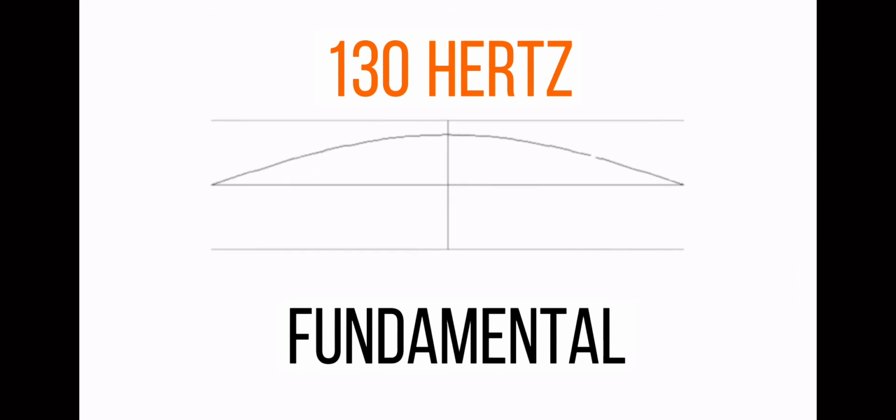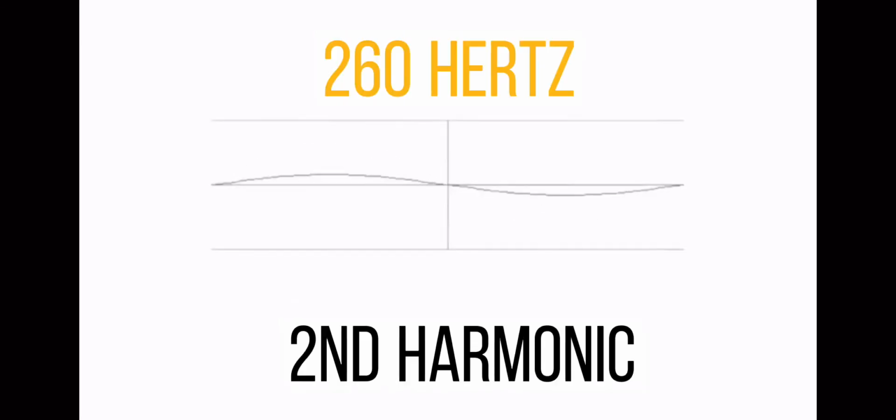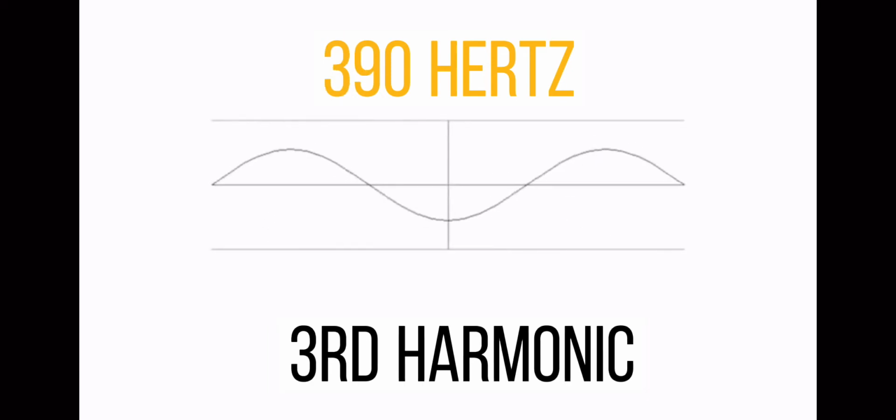You see, even though we only hear one specific note, there are many other notes being played in the background, and those notes are called the harmonics, and they are multiples of the fundamental. Let's keep going with the middle C. It vibrates at 130 Hz, but it also vibrates at a frequency of 2 times 130, which equals 260 Hz. This is called the second harmonic. And it also vibrates 3 times faster at 390 Hz. This is the third harmonic. It goes on to infinite harmonics.